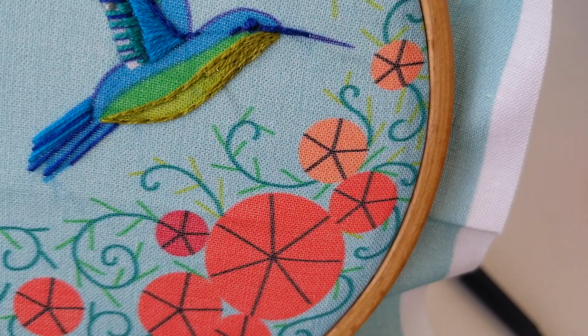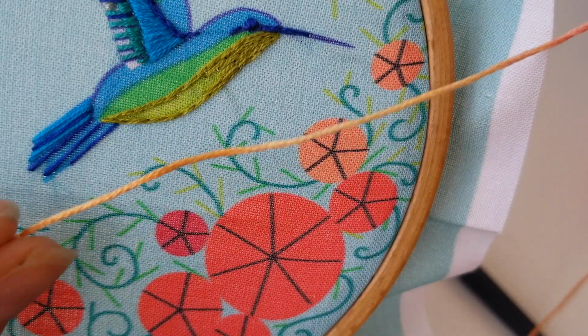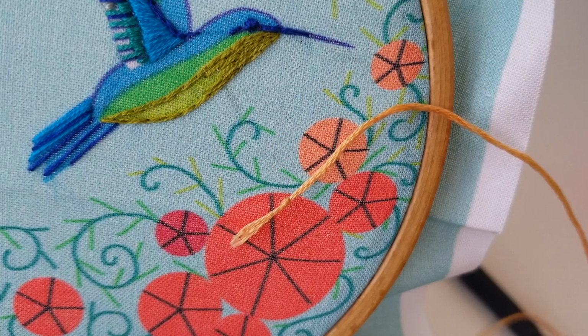I'm just going to show you some of the main stitches used in this design. I am starting with the woven wheel roses. I think that's a good place to start. As you can see, I already started stitching on my hummingbird some, which I will talk about shortly. But for the roses, you're going to use a full strand of floss. Don't separate your 6-stranded floss, and I'm just using a simple knot on the end.